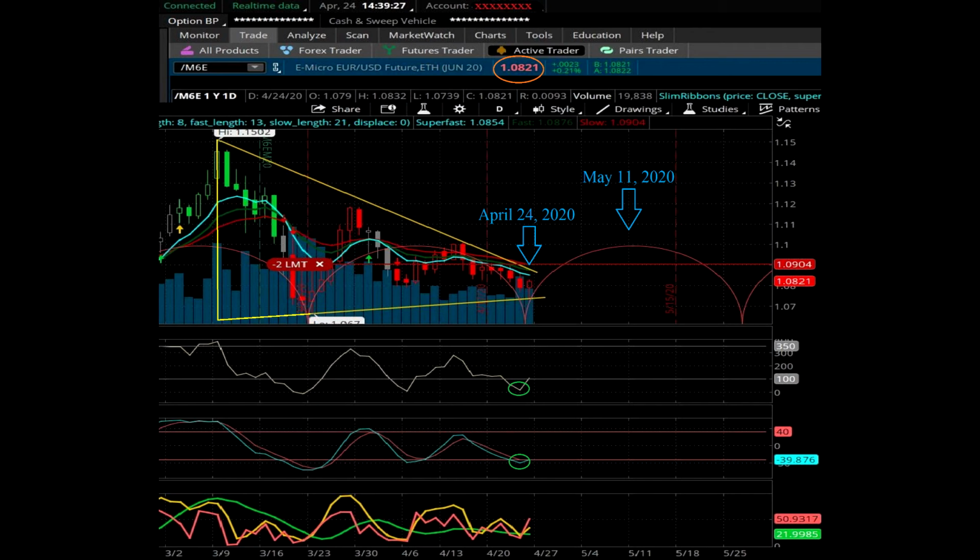And again, there are some cycles that have been defined here. Now, May 11th may not actually be the peak. That's just an approximation, or an ideal if you had an ideal cycle, which we'll get into in some other future videos, but that would be the middle of the next cycle. Okay, but you'll notice that on April 24th, 2020, we believe we're near or at a low point for this particular cycle for this M6E futures product. Now remember, in the U.S. index, we believe the U.S. index was at a peak.